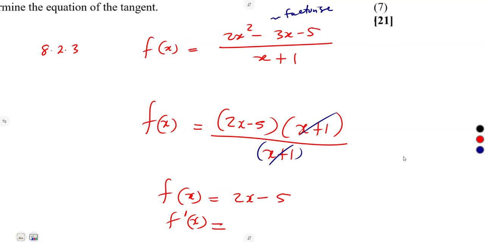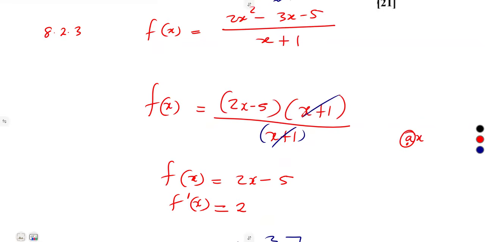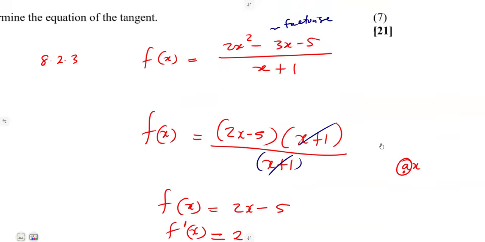All right, 2x is linear, from our ax. The derivative is going to give us what? The coefficient of x, which in this case is 2. A constant, its derivative is 0. So it was going to be 2 minus 0, which is 2. So that is our first derivative from what we're given. Factorize the numerator, simplify where it is applicable or where it is possible. That is the whole idea there.